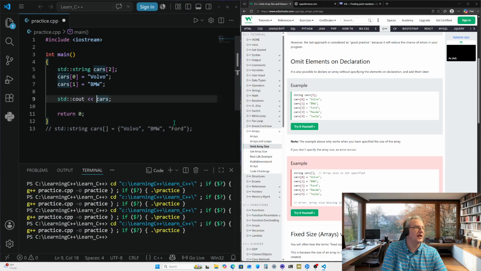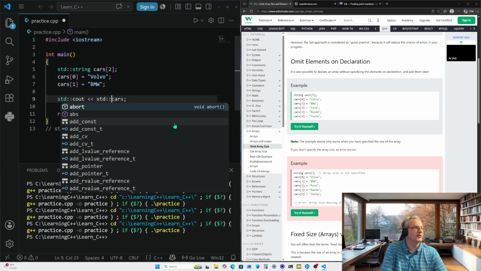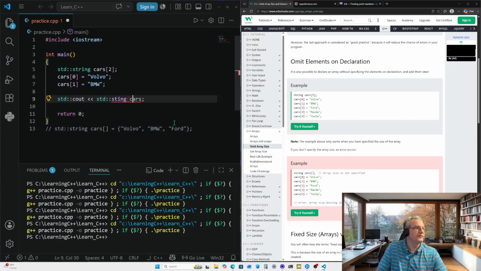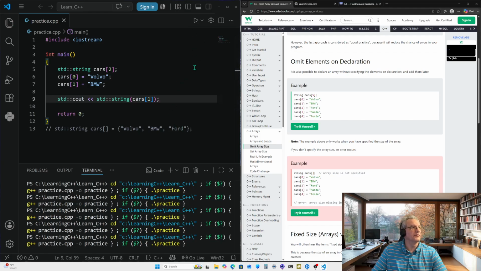Maybe we need to add a few more things. So this is where I'm either refreshing my mind or still learning. Spell string right first though. Save, run.